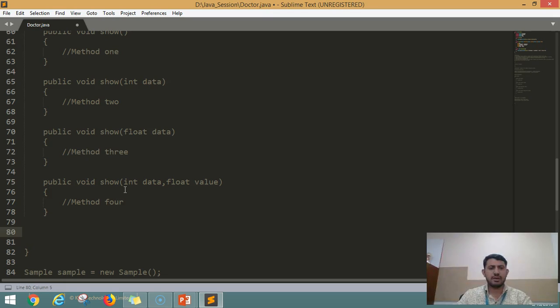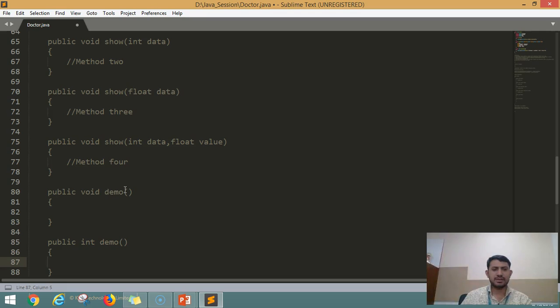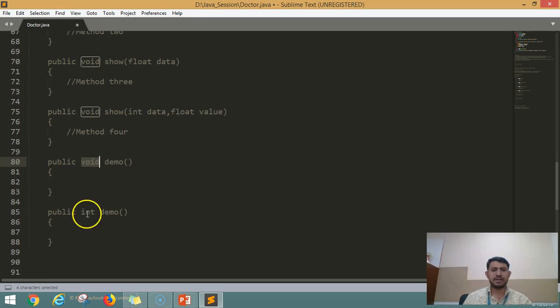Now if I write like this, public void demo is one method and public int demo is another. So there are two methods I'm writing into a class, one with void return type and the other with integer return type. This is not method overloading.